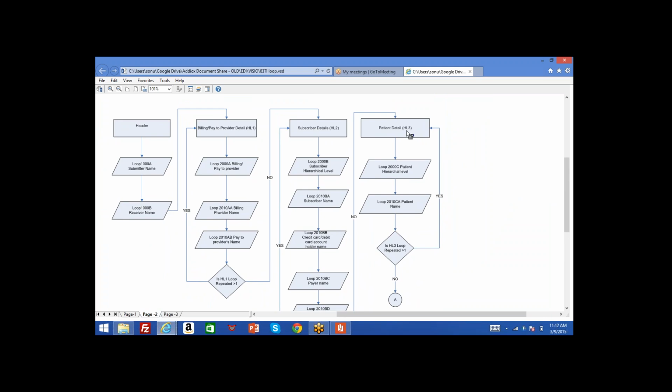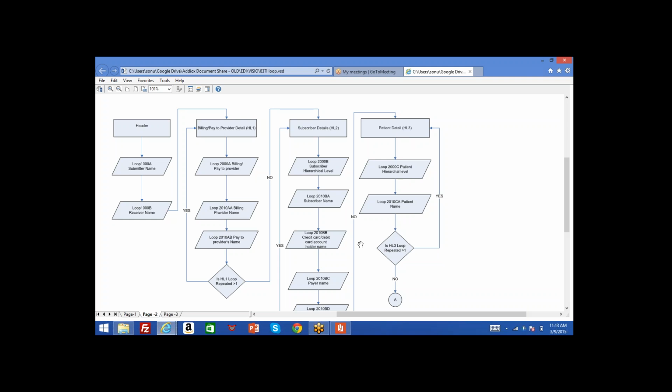If the patient detail is repeated, again you have the repetition of yes or no. If it does, then the entire patient detail, which is the hierarchical level, is going to get repeated. If the answer is no, it just moves on to the next level and moves on from the patient segment, which is your hierarchical level 3.